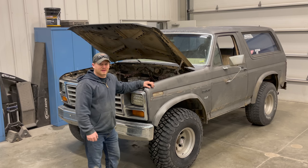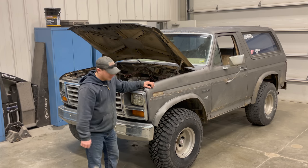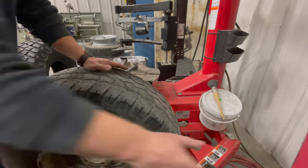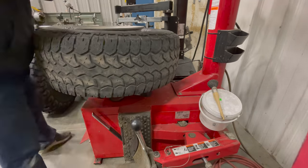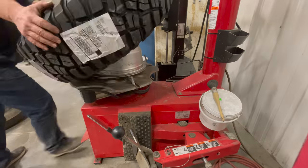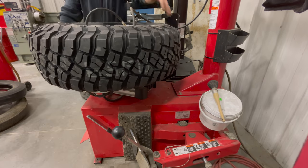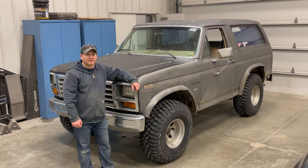Now I just have to do that three more times, but I'm already loving the look. Well, it took a while, but I have all four tires mounted and the wheels on the truck. I think this looks fantastic. These tires are 35 inches tall. I thought about going to 37s, but they weren't in stock. Maybe that'll be an upgrade I make in the future.